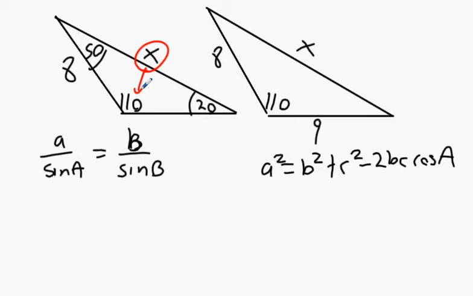So I write down A represents the length, so that's x. X over sine, anybody? What is it? 110. Okay. The next piece of information I have to choose is another length. Is there any length in the question? I have to use 8. What angle looks at the 8? The 20.